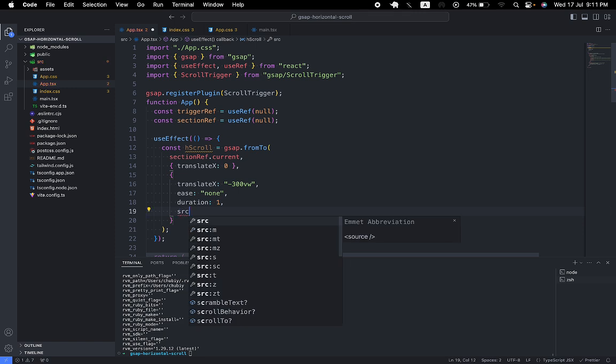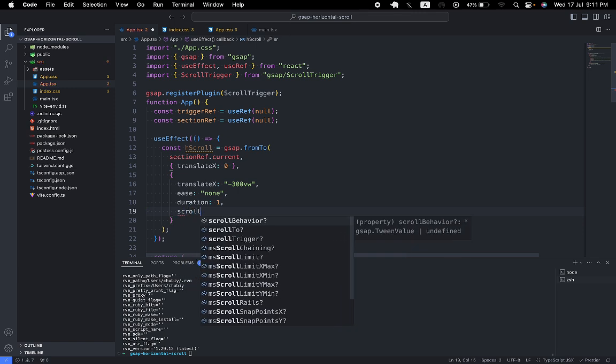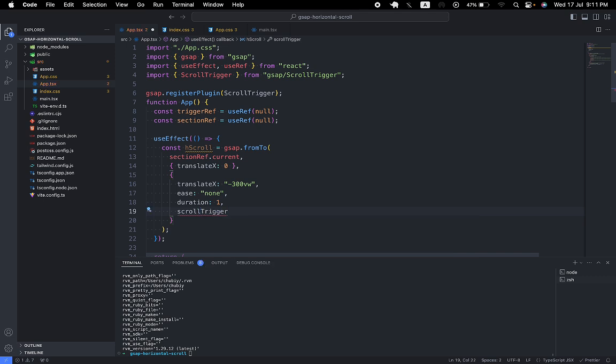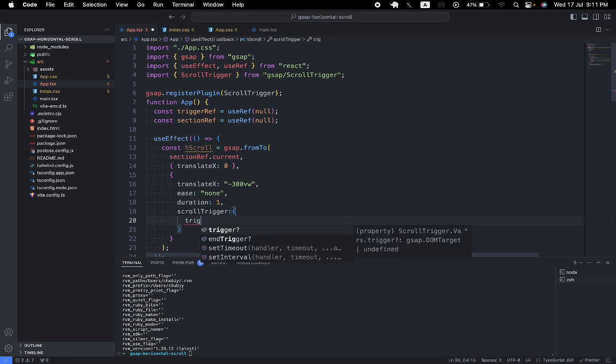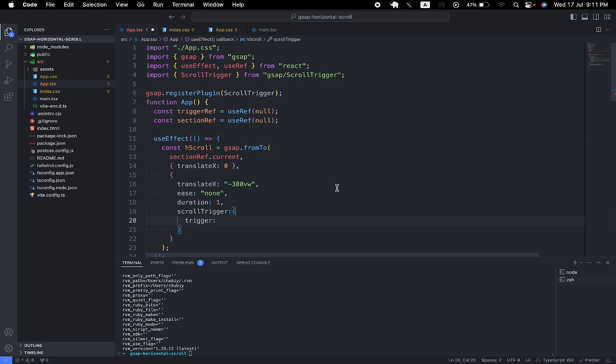Now we're going to bring in the scrollTrigger. This is where the scrollTrigger comes in. ScrollTrigger takes in an object, then trigger. This is where our trigger ref comes in. So we've given GSAP the animation we want.